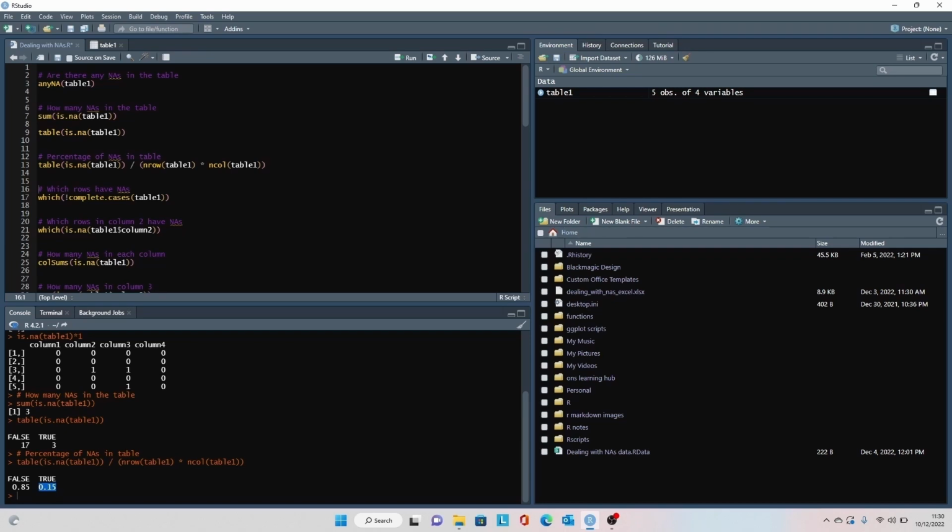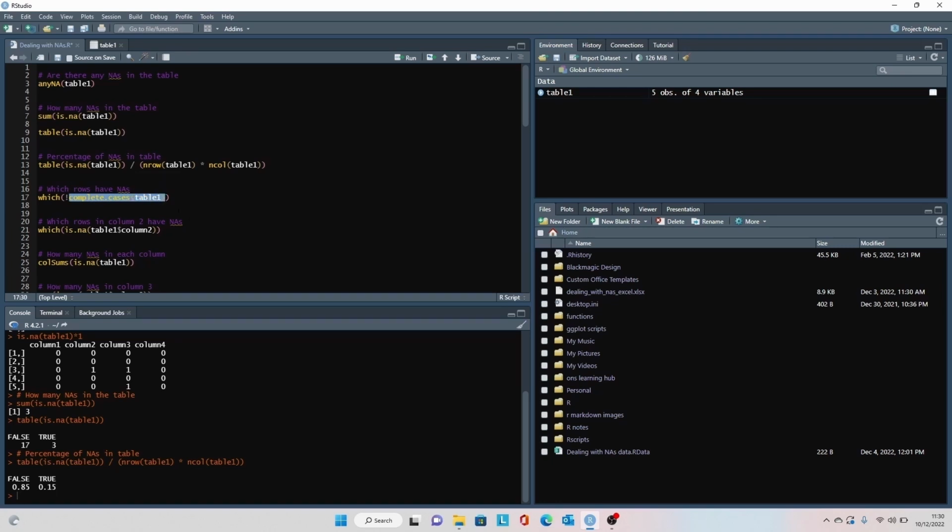Now to find out which rows have NAs, you can use the which function, and then within the round brackets, I've put the exclamation mark, which stands for not. So it's an operator and it stands for not. And the complete.cases function followed by the data frame.